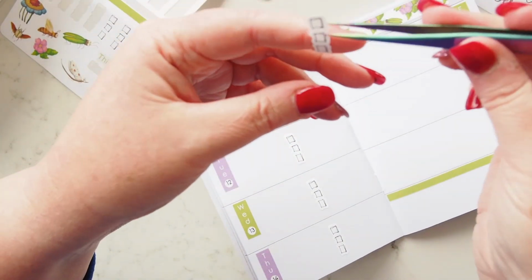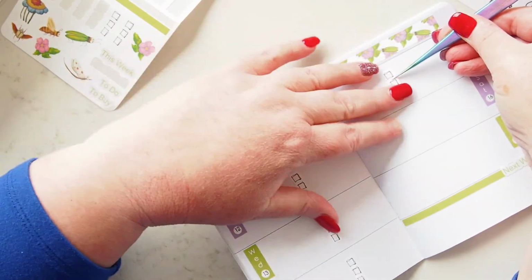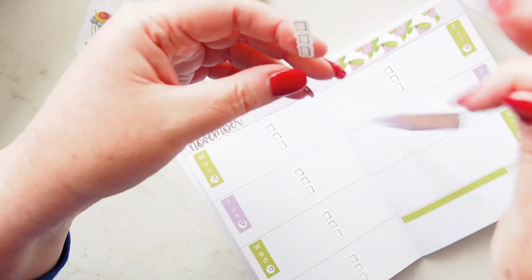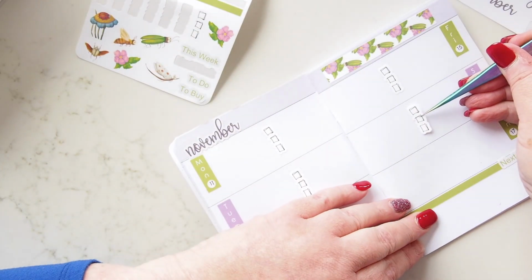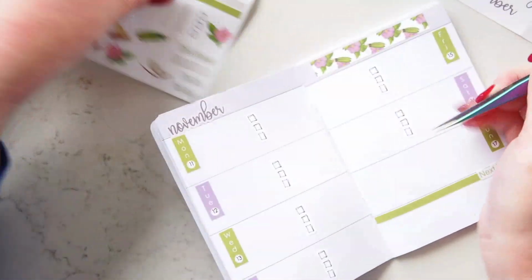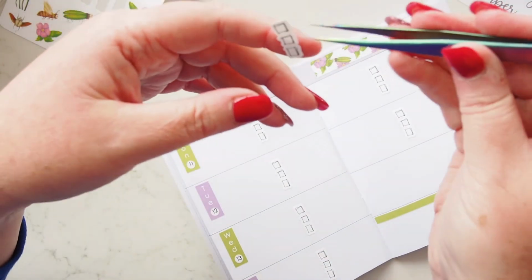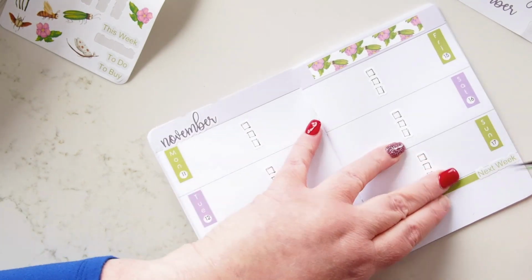So I thought I really needed to have another planner, and that's why I had this one in the first place, to have for personal. Being A6 or pocket, I can take it with me on the go, which I love. So there's all the to-dos for the week.